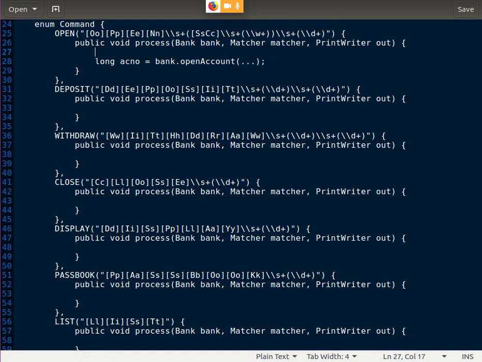Okay, so I need to determine what are the parameters I have to pass, and that comes from the matcher. Fine, we have capturing groups. Those capturing groups will be available as a string object.